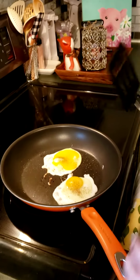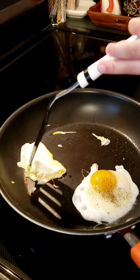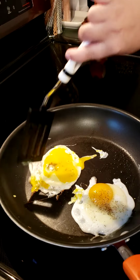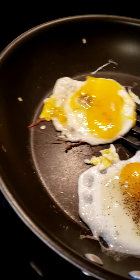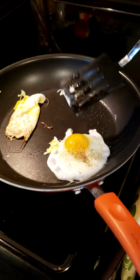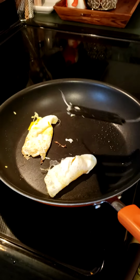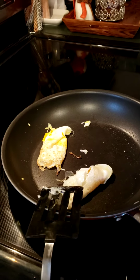Then take your spatula. I think I might need some help. Mom, I need help. Okay. Here. Try not to get it all down in the pan.